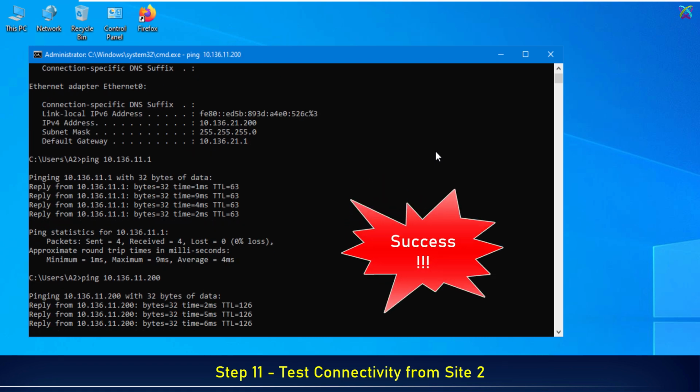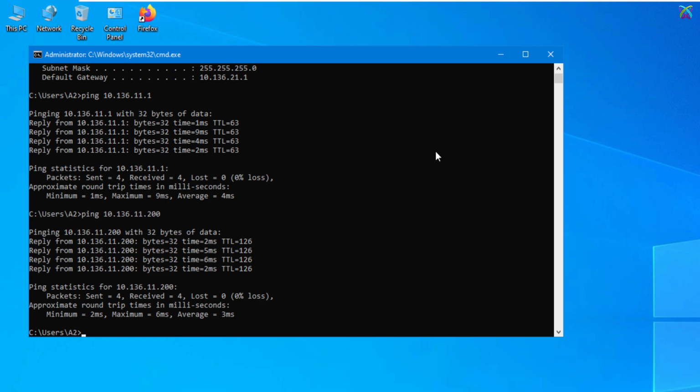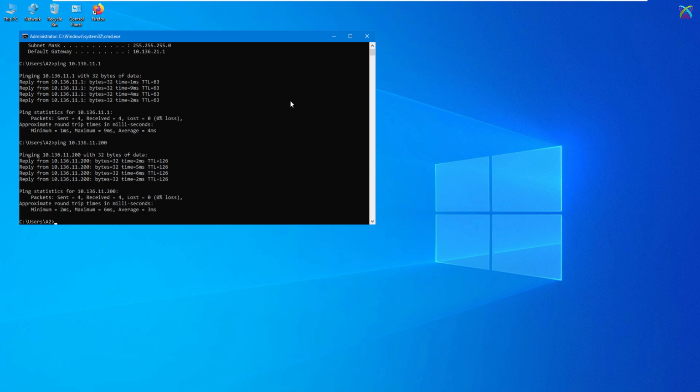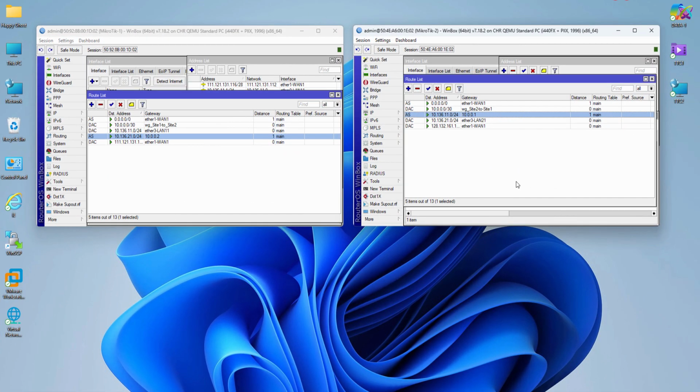And that's it. We've successfully configured a WireGuard Site-to-Site VPN between two MikroTik routers. Now the devices across both sites can communicate securely and seamlessly over the VPN tunnel, just like being on the same LAN. Thanks for watching, and see you in the next video.